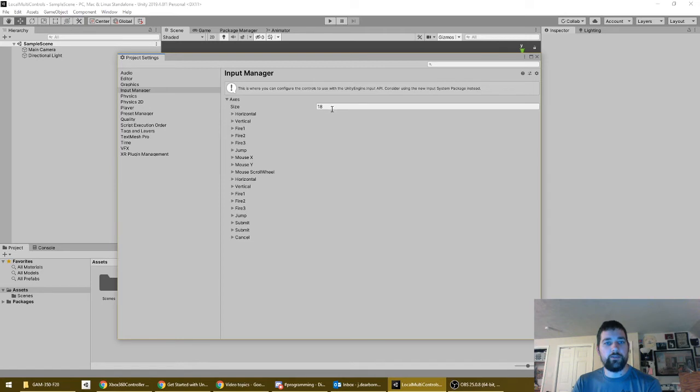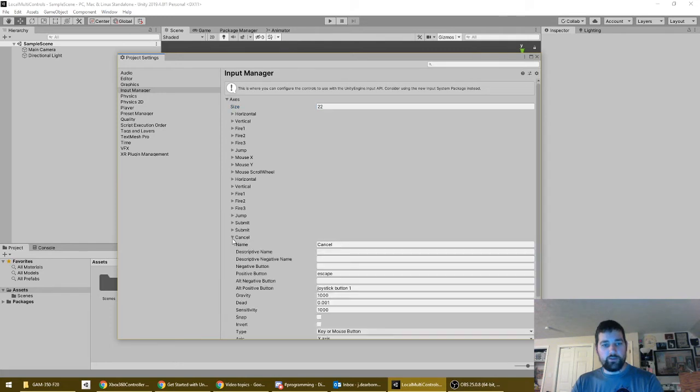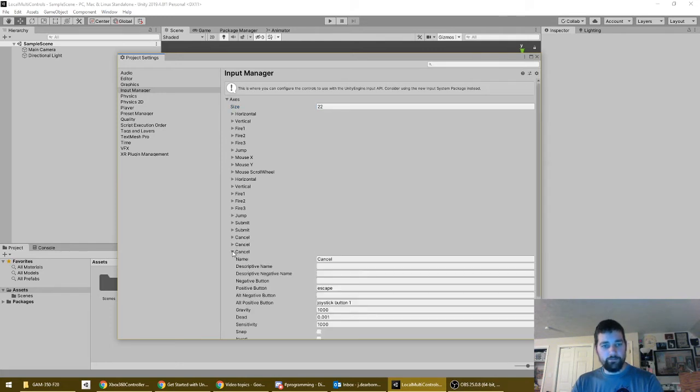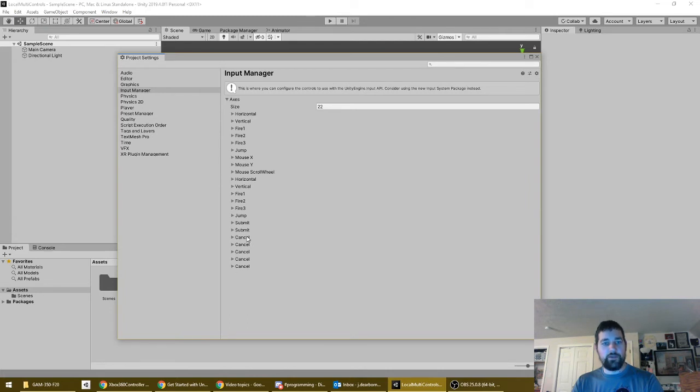Unity uses this array of mappings, and if you're going to be adding or changing these, make sure that you have enough to work with. So if it starts at 18, maybe I need a few more. Let me do 22. You'll see that it duplicates the last one, cancel. You can also duplicate in the middle. Let's say I want to make another Fire 1. Duplicate array element. Be careful, because in some versions of Unity it doesn't add an extra one, and it'll knock off the one from the bottom. But this looks like it did the right thing.